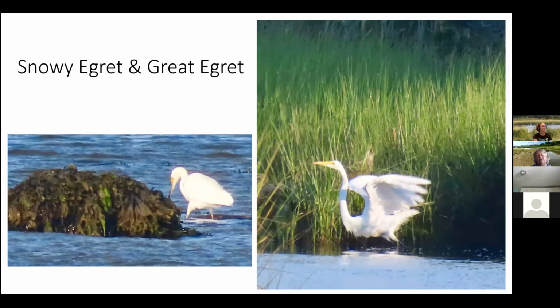The snowy egrets will sort of run and poke and whirl around and chase down their food. They often use their feet to sort of joggle the substrate to get fish to come by. And so the one on the left, the snowy egret with the black bill, and unfortunately you cannot see its yellow feet in this photo, acts differently than the great egret, which is on the other side, which has the yellow beak and all black legs and feet. I was just lucky that I got this photo just as this bird was about to take flight. So this is just pure luck. I like that I can sort of see the water dripping off of its feathers right here. So great egret here, snowy egret there.